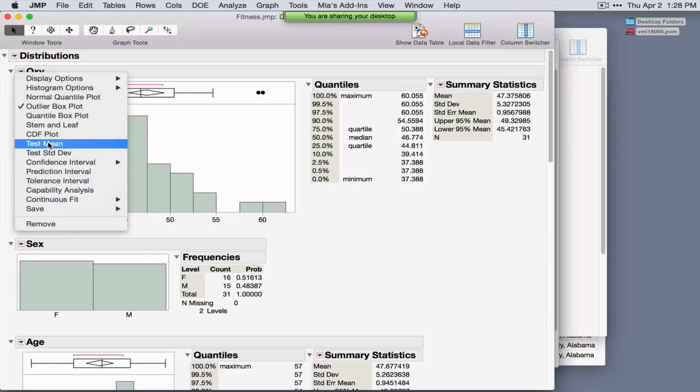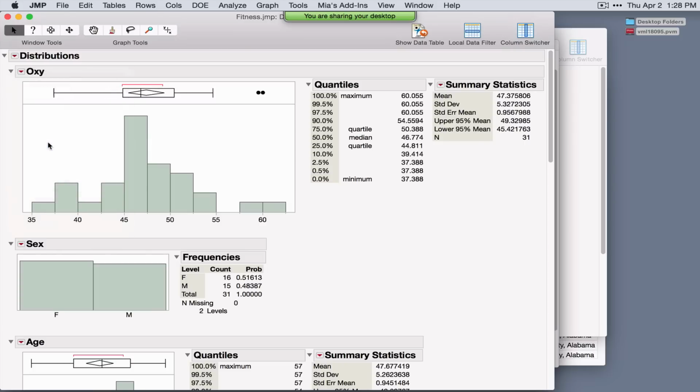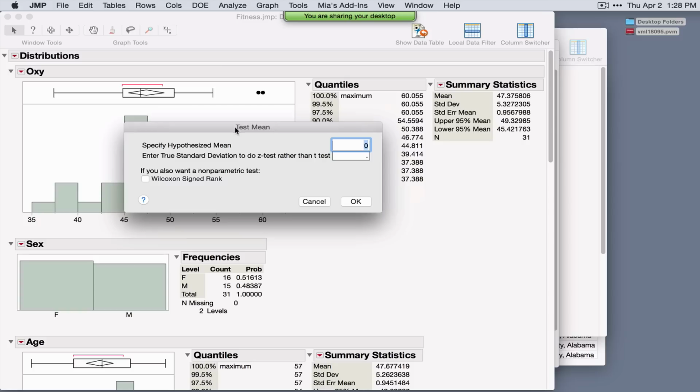And within JMP, anytime you want to perform a non-parametric test, the non-parametric tests are performed from the same platforms as the parametric tests. So here we see we can perform a t-test, a z-test if we specify the standard deviation, and then the non-parametric equivalent is provided at the bottom. So I'll test the hypothesis that the oxygen uptake is 50.